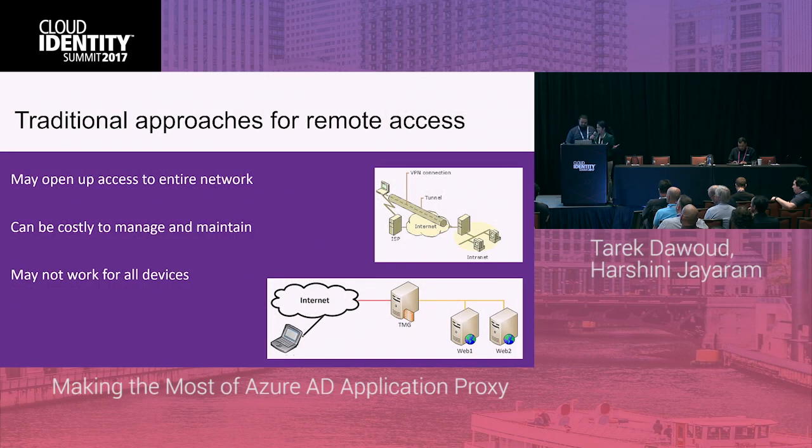Great. So like Tarek said, Application Proxy helps address the case where now we're all dealing with increasingly mobile workforces, and we need to be able to provide remote access to them. And if we think about past solutions for remote access, we're looking at things like VPNs or placing apps in the DMZ or otherwise opening our network and expensive solutions, maybe things that don't work for all devices, may not work for mobile devices. Well, that's where Application Proxy comes into play.